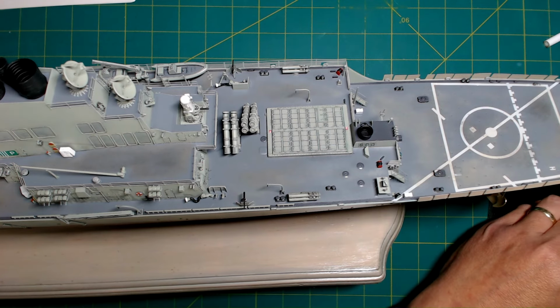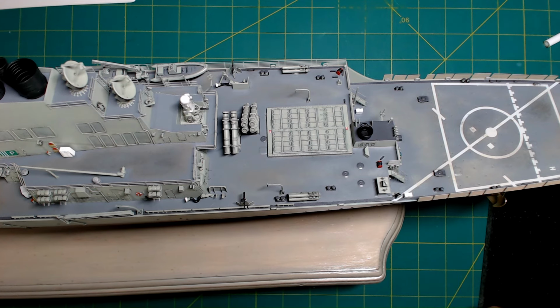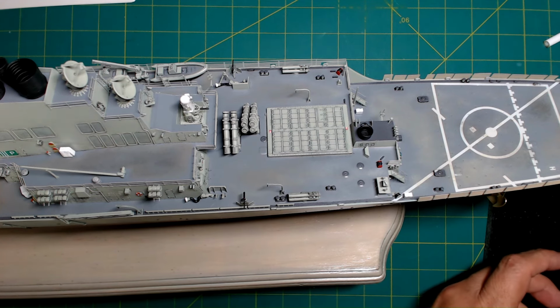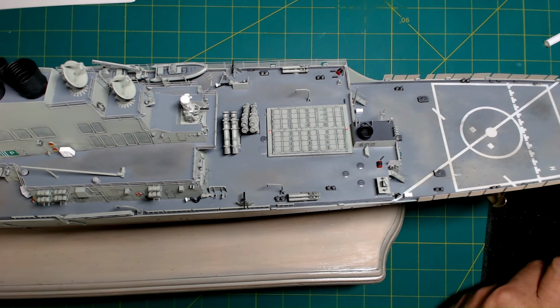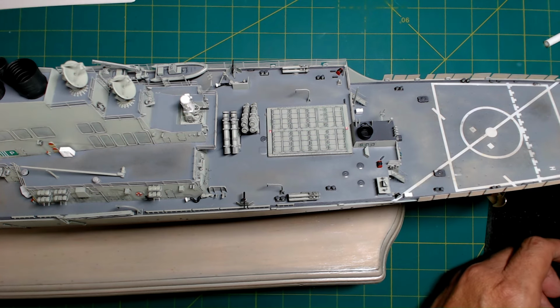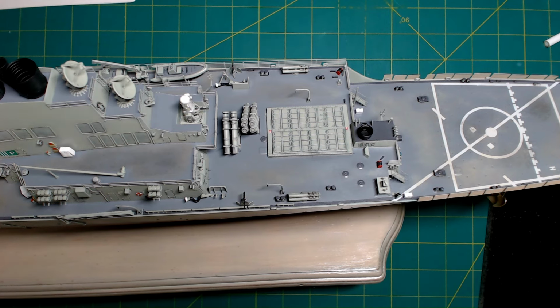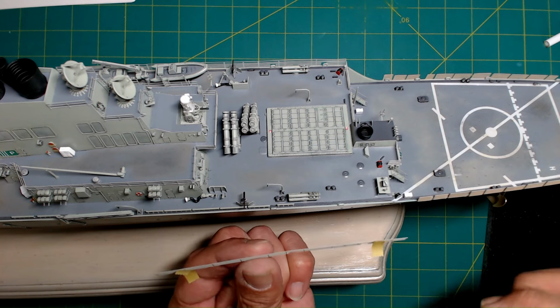All right, so I'm about to attach the final parts on this for the most part, which are the railings. You can actually see at the top of the picture I've already done the starboard side. I'm about to attach some of the port side railings here. These are just the railings that go around the entire perimeter of the hull of the ship. And I kind of wanted to share a trick that I learned off of YouTube here.